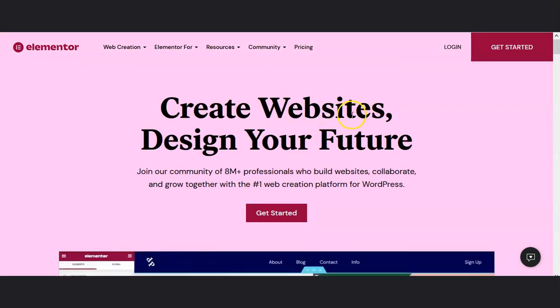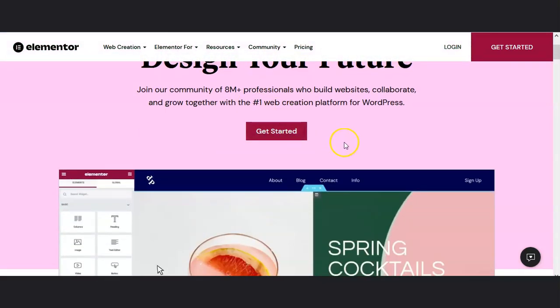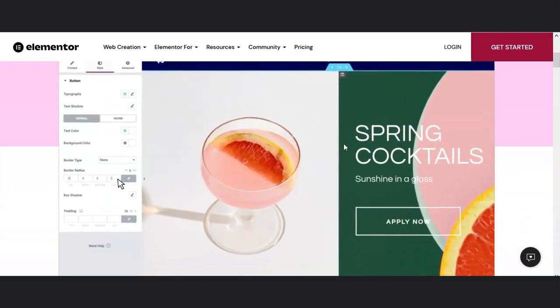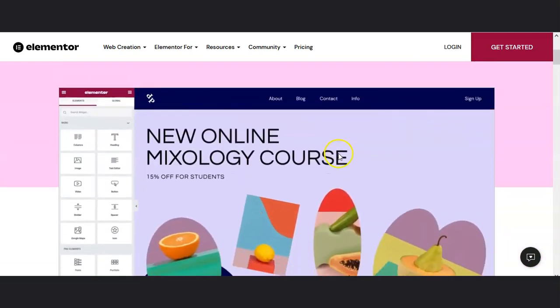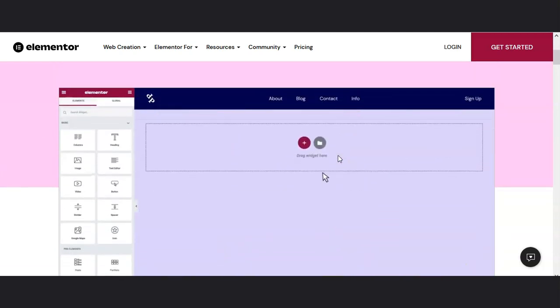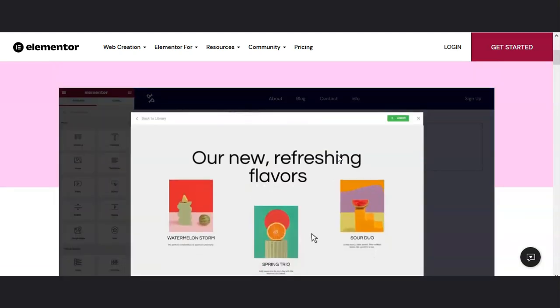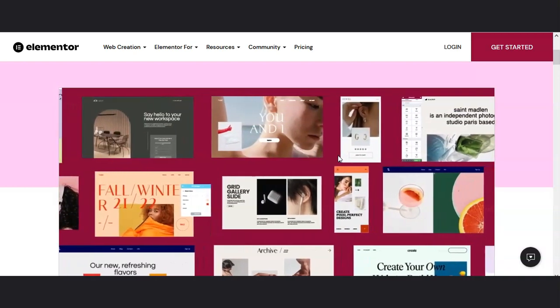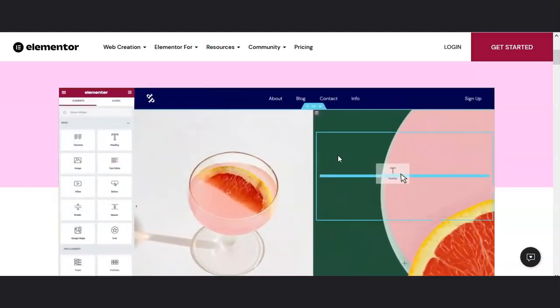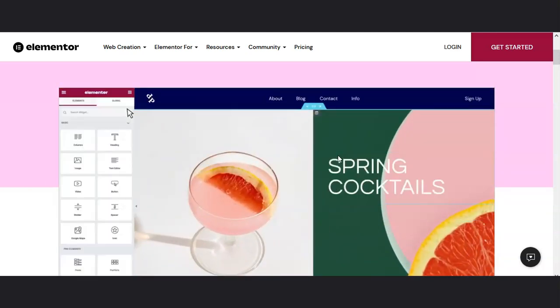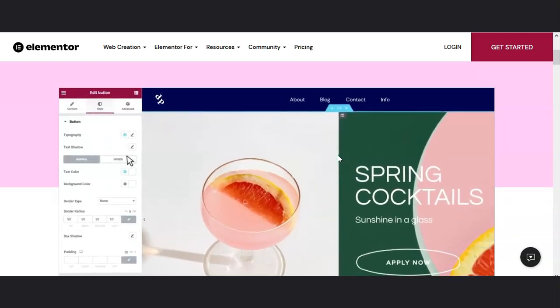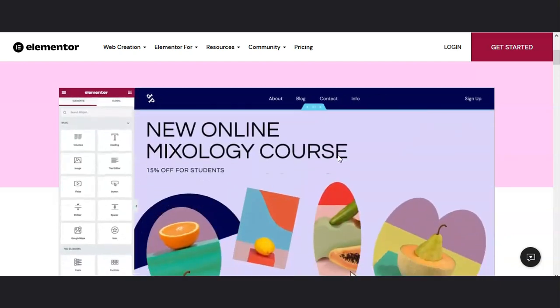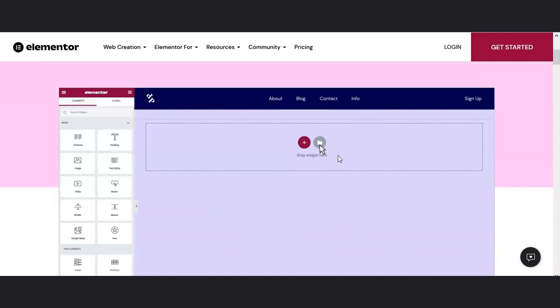This is a page builder that you can use to create websites and design your feature. There are a lot of things about these guys that I will tell you. Joining their community will not be a bad idea. Everything that you see here is the possibility of what you can use Elementor to do. You can insert a particular workflow template that you have. Probably you've seen any, you download it and you can just drag, drop, and do wonders. You don't even need any particular skills.